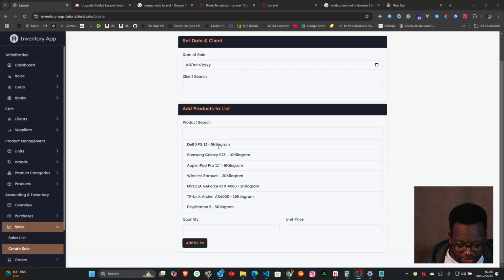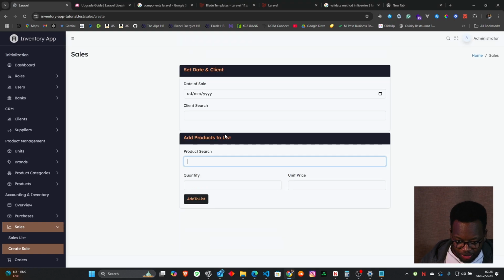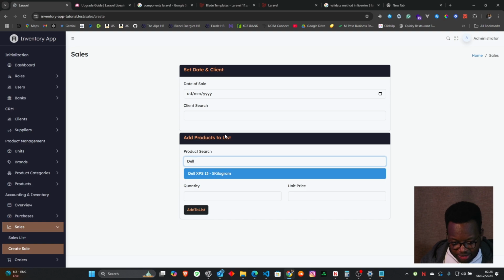Let me just show you again. So we have these different items. We have a search bar over here. So I'll say Dell XPS 13, 5 kilogram. So this is essentially a list group that we have over here that is being displayed. Okay. And the reason why we have this list group right now is for a very specific reason of customization. So until the next episode, ladies and gentlemen, we will proceed on to culture up this application and show you guys what it means when we actually put in list groups inside this application.